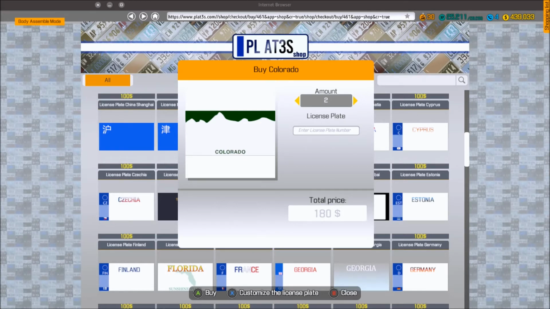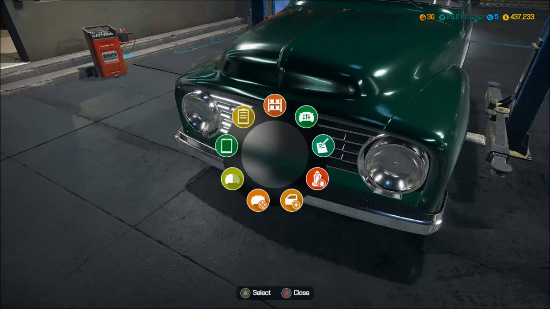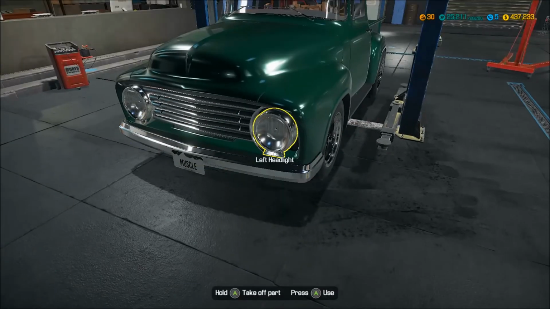Should have thought of a name a second ago. Let's go with something simple. Let's go with muscle. Not very creative, but I don't care. I can always change that later. Yeah, see if it's the green. There we go.